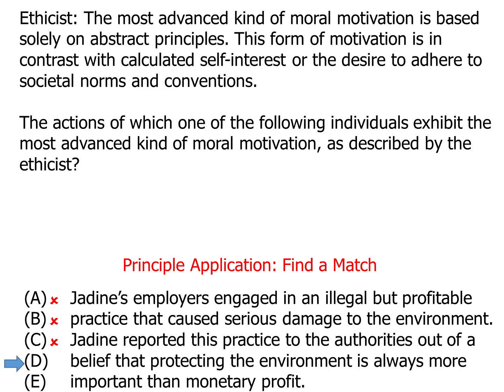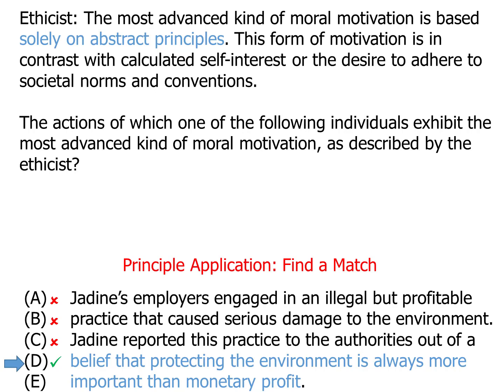Answer choice D, Jadine's employers did the same thing Donna's did. She reported the practice to the authorities out of a belief that protecting the environment is always more important than monetary profit. Well, that's an abstract principle. Protecting the environment is always more important than monetary profit. That's what we want. Jadine exhibits the most advanced kind of moral motivation.